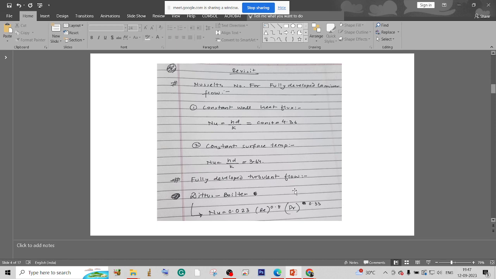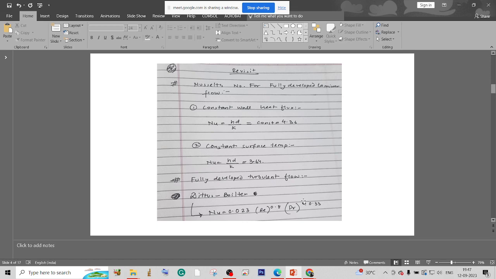And for fully developed turbulent flow, the equation that we have just now used, that is the flow inside a pipe itself, we can use Nusselt number equal to 0.023 Reynolds number to the power 0.8, Prandtl number to the power 0.33. This equation can be used when the temperature difference between the mean fluid and the surface of the pipe is small to moderate. But if the temperature difference is large, then there will be a difference in viscosity, right? So we also have to add there mu upon mu w to the power 0.14.